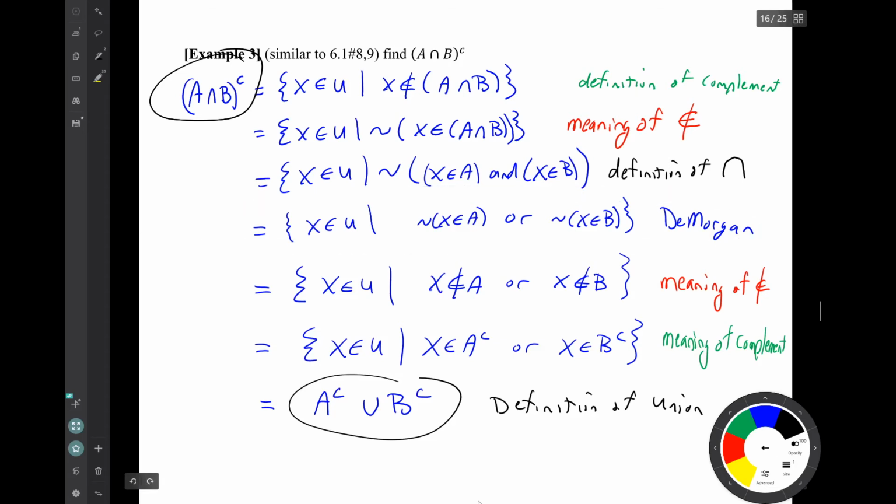Now, you actually have an exercise in one of your homeworks that's something like this. What does it mean to say that x is not an element of A intersection B? Well, what it means is this. So, your homework exercise would basically amount to these steps here that are part of this larger calculation that I just did.